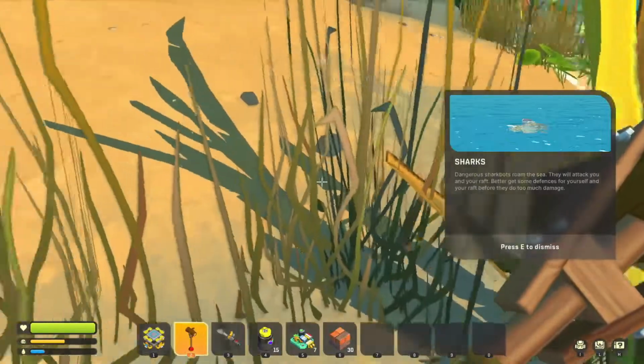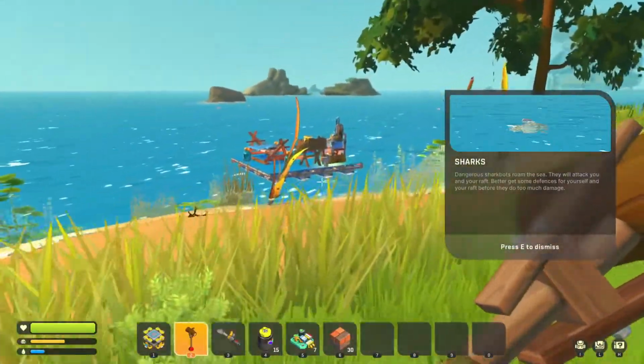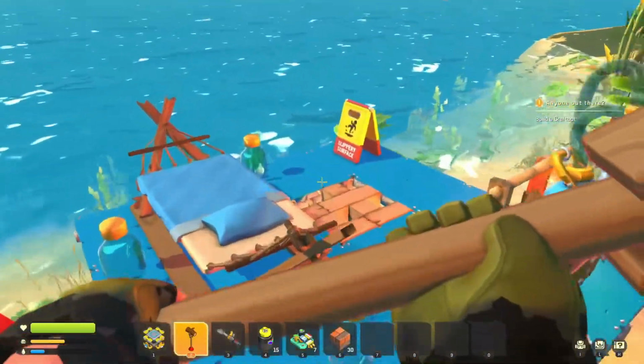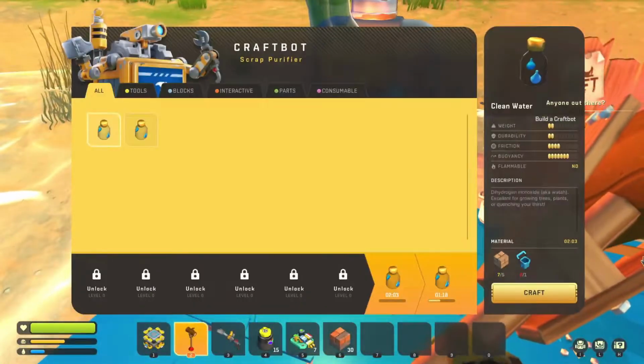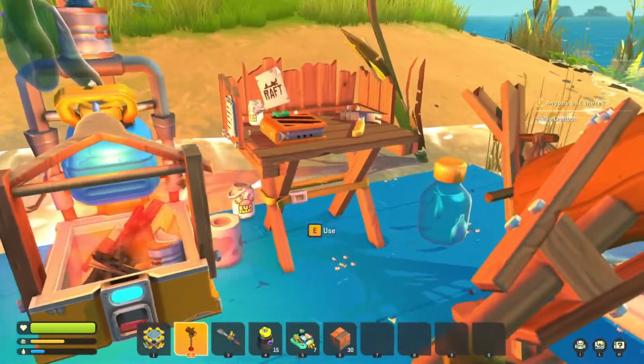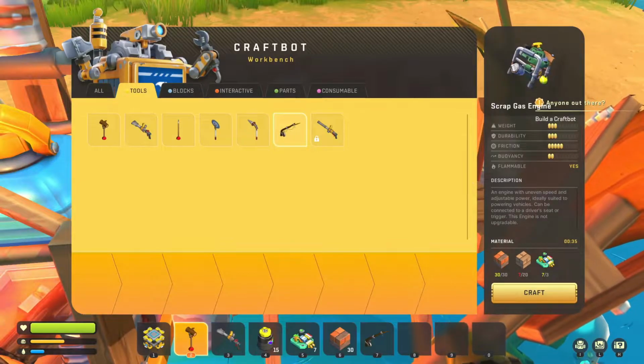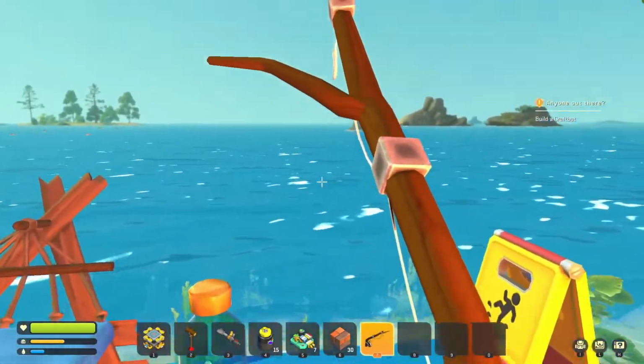Roam the sea, they will attack you and your raft. Better get some defenses for yourself and your raft before they do too much damage. They're nothing. They're nothing, mate. Don't even worry about it. It takes a long time to boil water. Yikes. My fishing pole is ready. Yay. Okay, let's do some fishing.